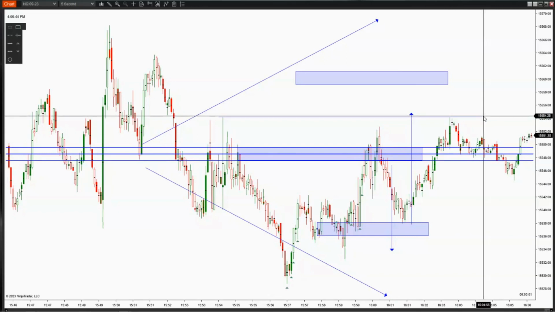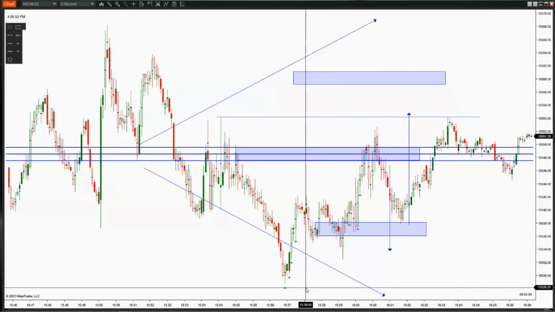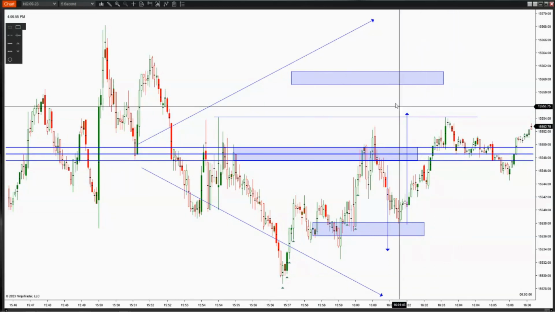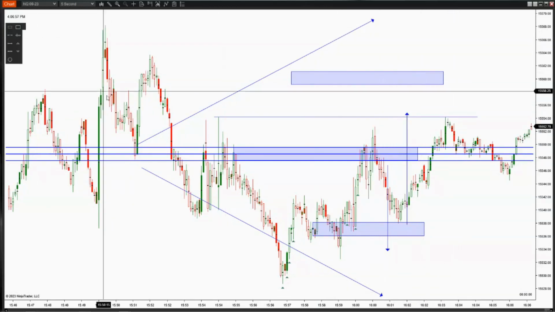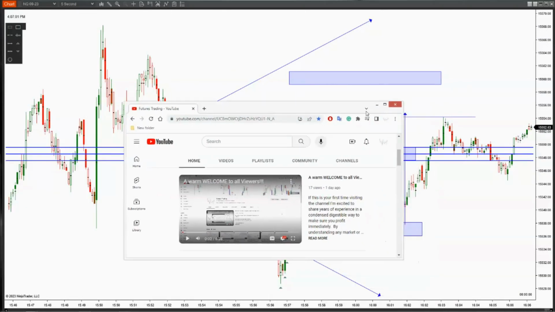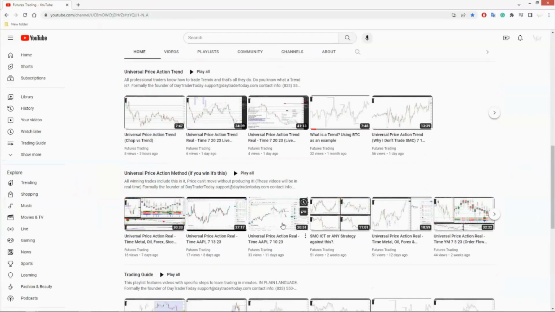550 is a static level too. I have that as the static level for the daily, the 550 down to the 450. All right, so they haven't breached 450. They haven't breached that. So you flip the zone upside down when they're coming down into it. It's kind of like, again, all the information that I put on the channel, the static levels, and you can find that right there.